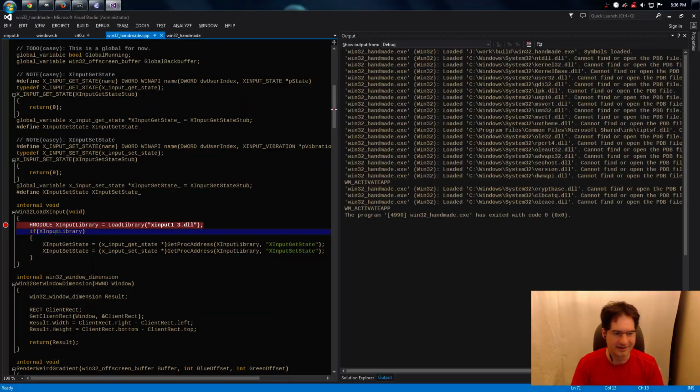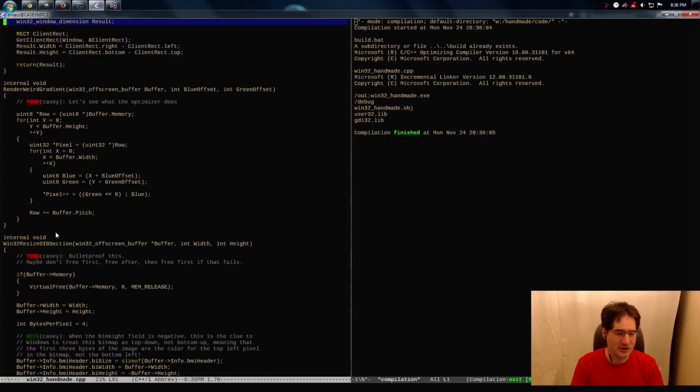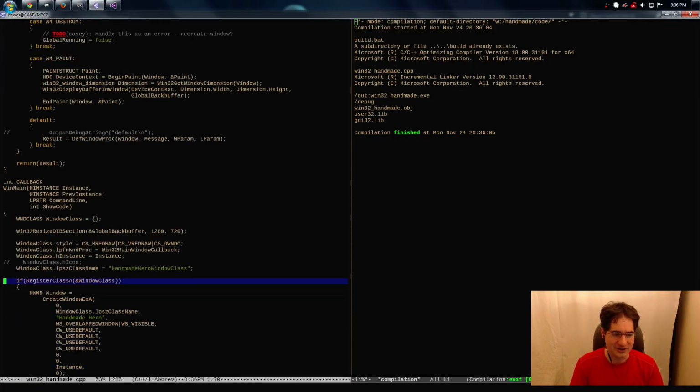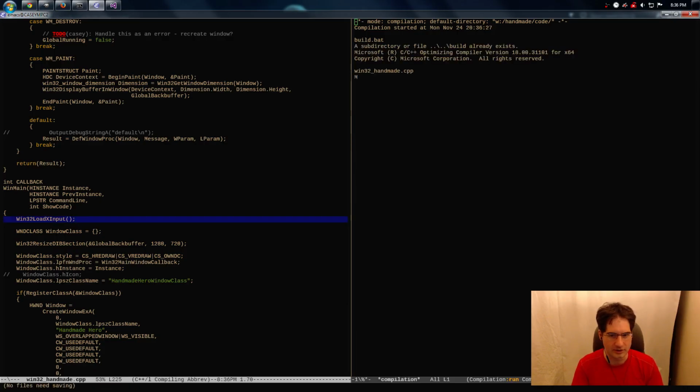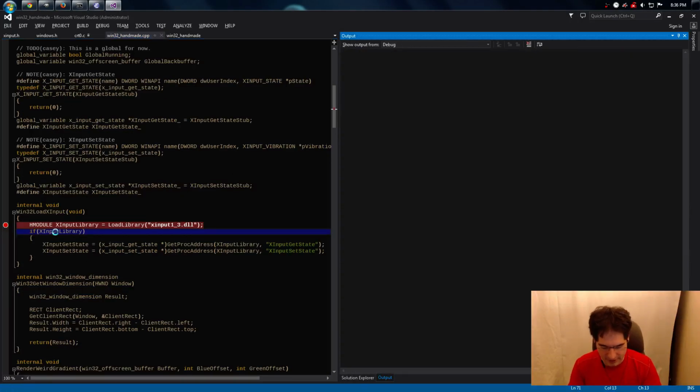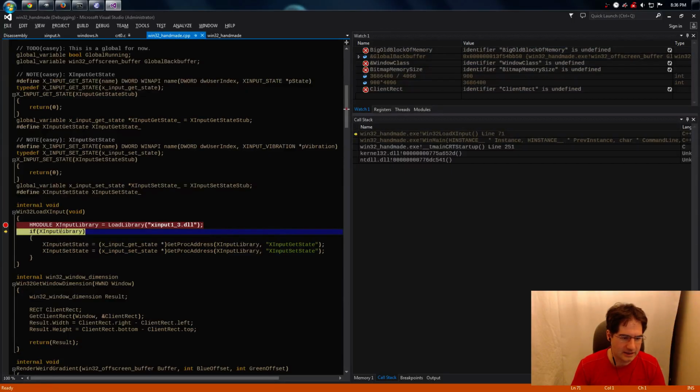Oops. Of course, that'll only work if we call the function. If we never call the function, we're not going to get much help, I suppose. So that's kind of initialization stuff. So I'm going to just put that right here. First thing we do, we're going to try and load it. If we can, we can. If we can't, we can't. So let's go ahead and see. Can we load it? Loaded just fine, looks like.